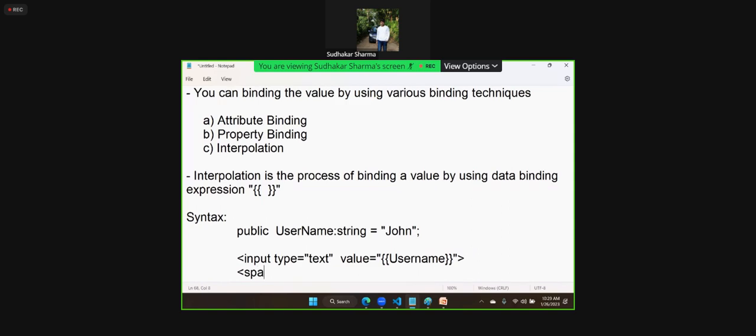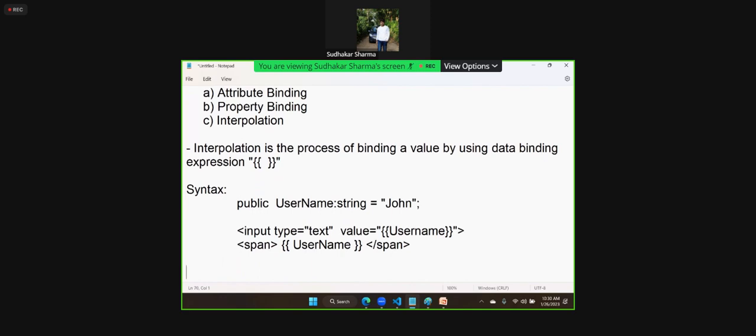Or in a span you are displaying that username. Span or div, anywhere you are displaying this username. Now this mechanism is interpolation. Interpolation is nothing but binding a value by using a data binding expression. The data binding expression is the double curly brace.